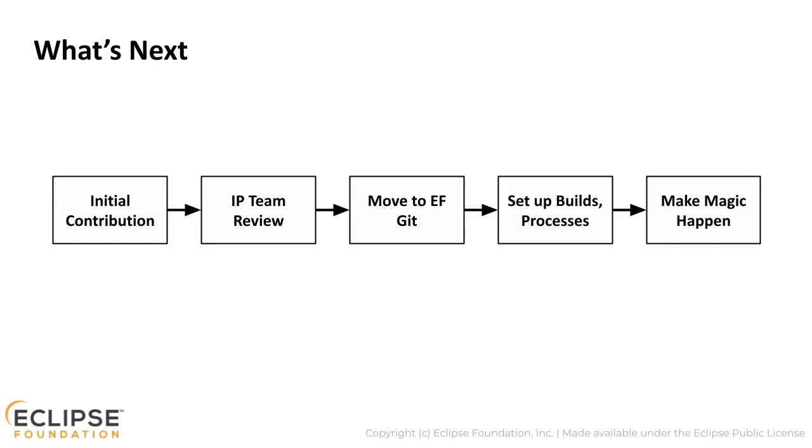With committers and resources provisioned, the Eclipse open source project is then ready for the initial contribution of code. The initial contribution is the first, or initial, contribution of content to the project. As part of our intellectual property due diligence process, the Eclipse Foundation's intellectual property team will review the project code. You'll be given instructions on how to engage in this process by the EMO. With content moved over into repositories managed by the Eclipse Foundation, you'll be ready to start setting up builds and generally making open source magic happen.